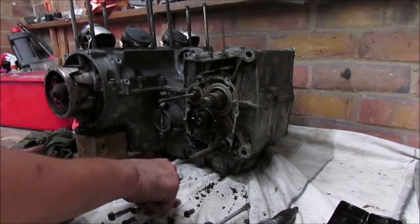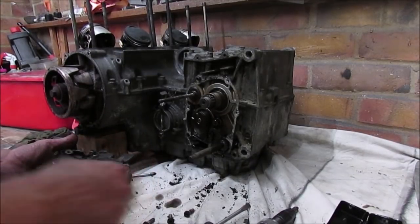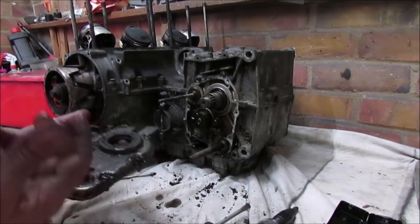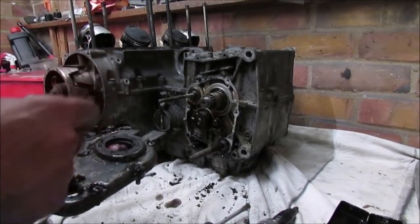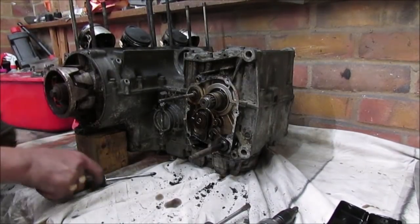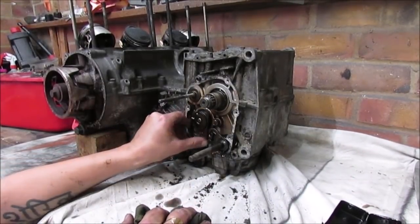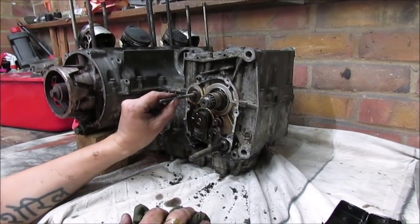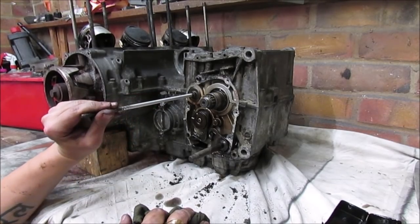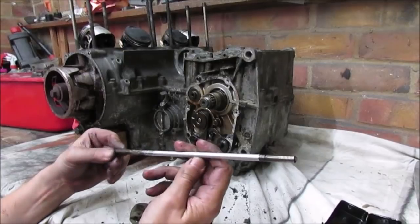Right, for now I'm just going to pop the screws back in the casing. So when I come to basically clean it, refurbish it, I can replace it with the exact screws and I know exactly where they went. Clutch rod, that will need a really good clean up.